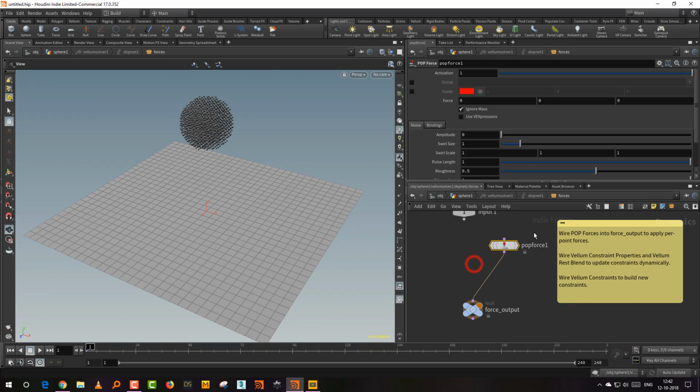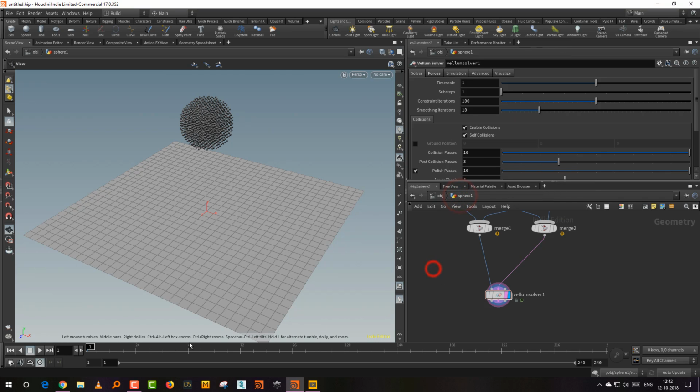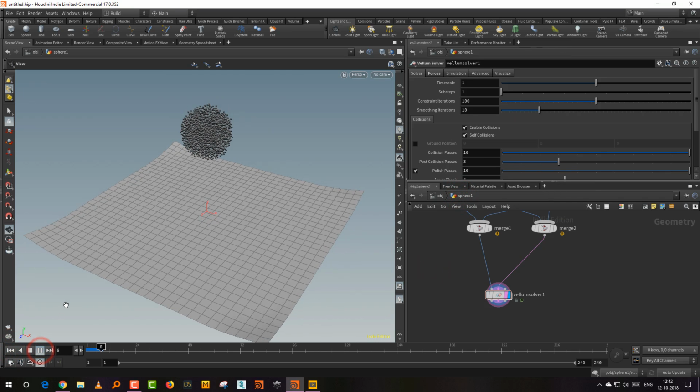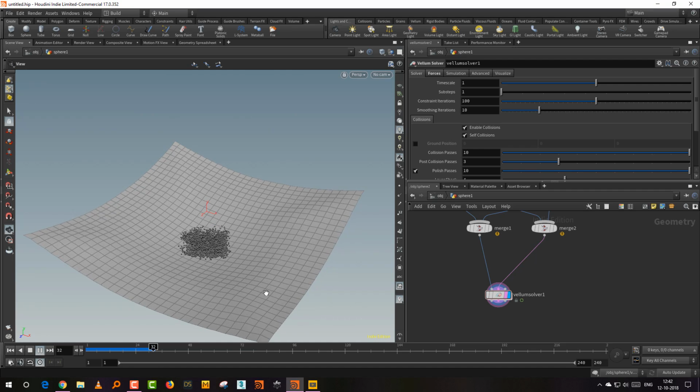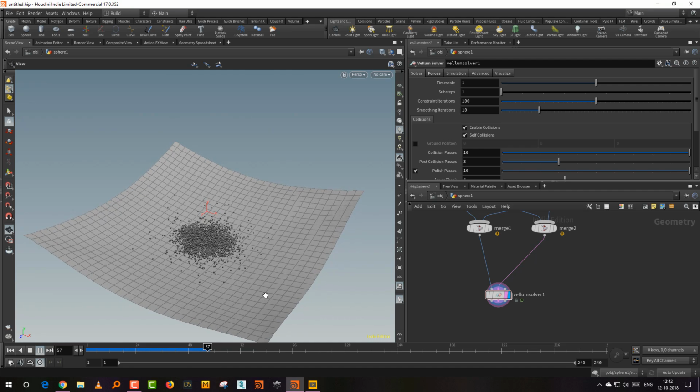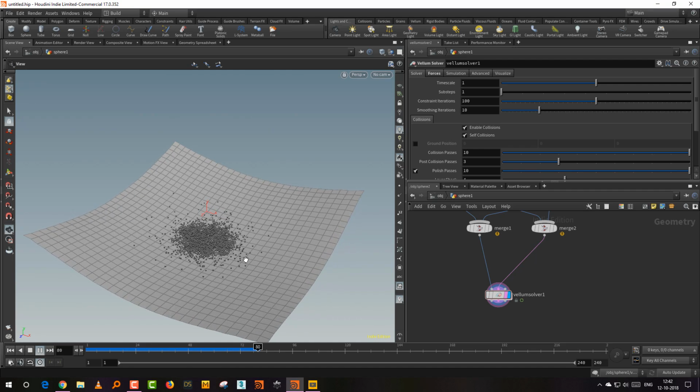And if I just plug this in and I'll give it some noise, like we'll just increase the amplitude, and that's basically it. So if you press play, see, there you go. You should be able to see a little bit of noise sort of flowing through the whole thing.